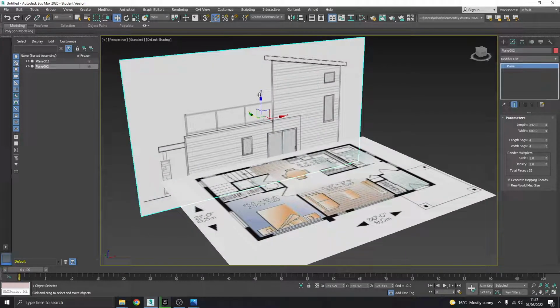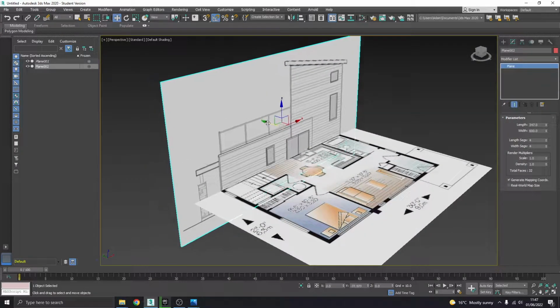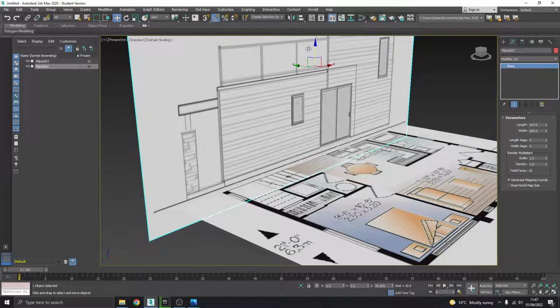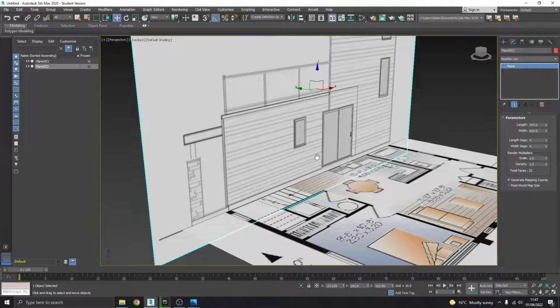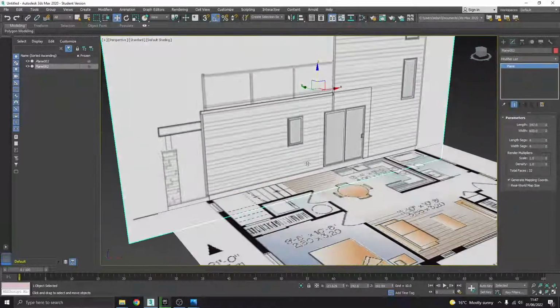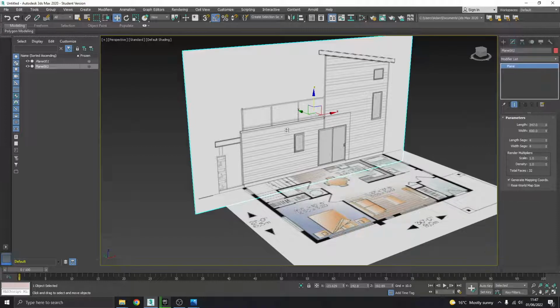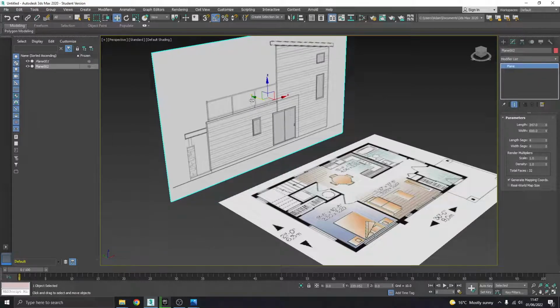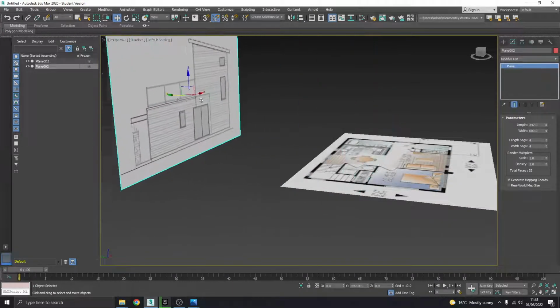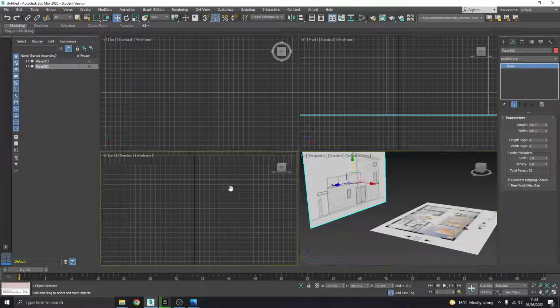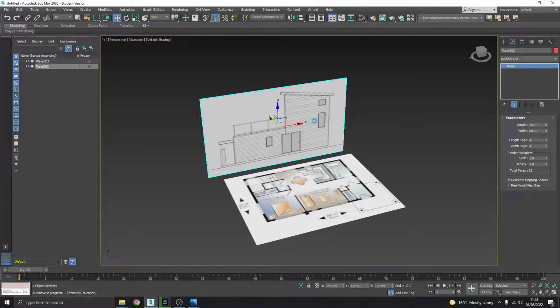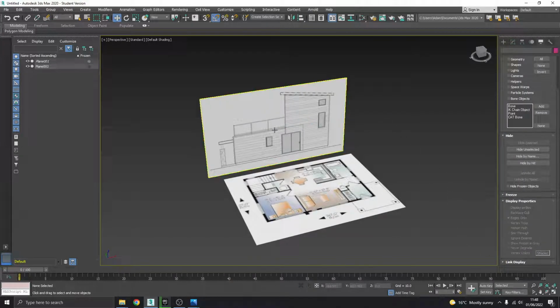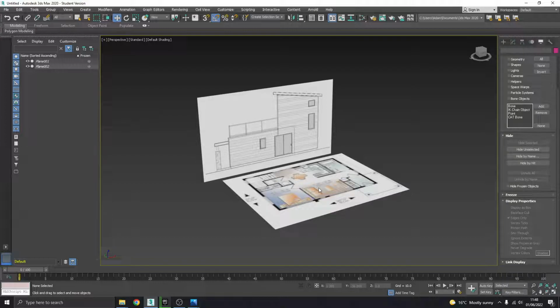Then I suppose we can align it vertically as well, so that the floor of the building is bang on the surface of our other reference image. So about there. Okay. So I can see now that that is lined up. And because I kept the ratio of the images the same, that is all ready to go. And I can just move it off in the Y axis, because it doesn't really matter where it is in this Y axis here, because I'm just going to be using it in another view as a reference. So that is essentially ready to go. Don't forget to freeze this one as well. Show frozen in gray off. Freeze. Okay, and that's your reference images set up, and we'll be ready for the next bit.